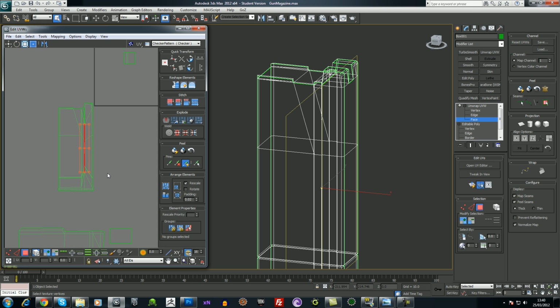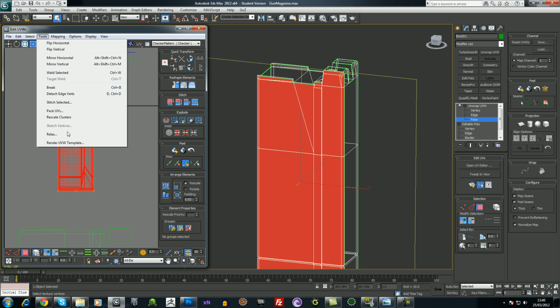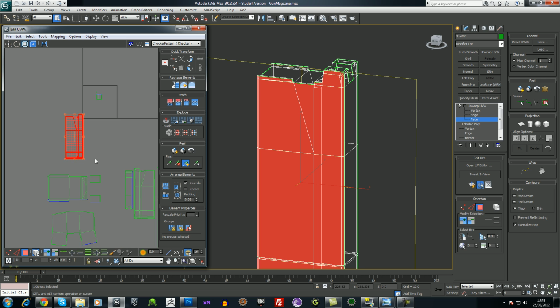You see, I just chose both of them there. Excuse me. And now I just stitch them together. Now I'm just going to select the whole thing and relax it again. Okay, so that's good now.